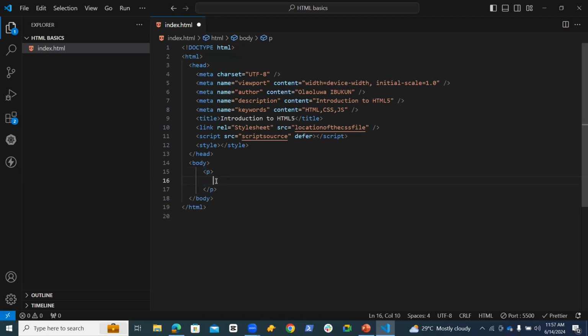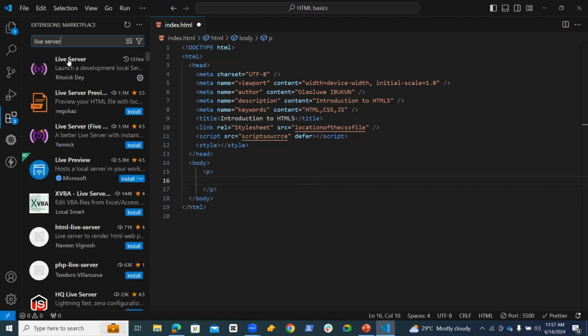I'll just generate random text here by saying lorem. So I can just say lorem. You can see that I'm getting this Emmet abbreviation due to the plugin that I'm using, right? If you are just starting, you may not have that.